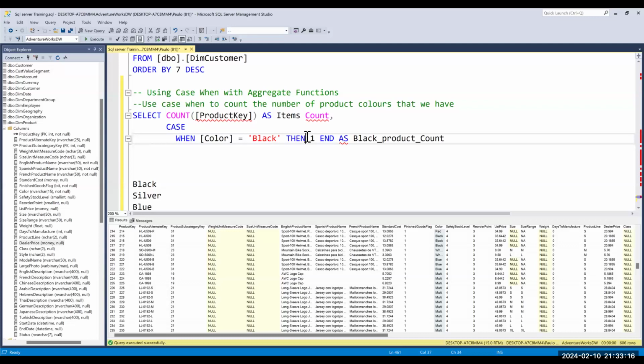That means you see 1 in 50 places. But we need to add all of these 1. So what do we do? We say sum. Put a sum here at the beginning, open this parenthesis here, then close it before the as.